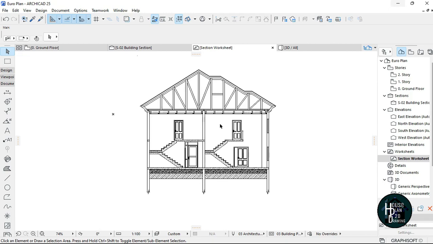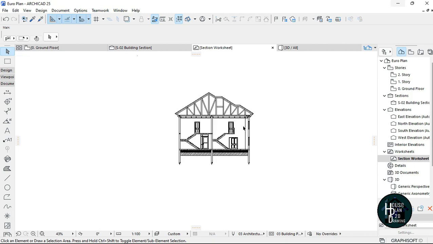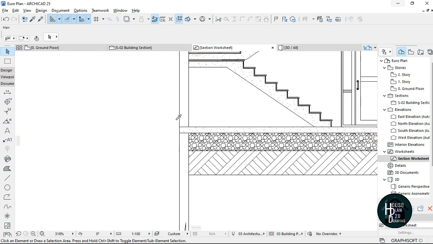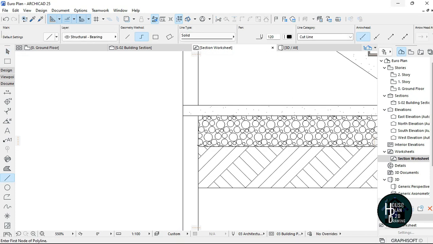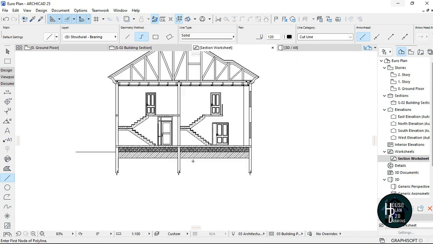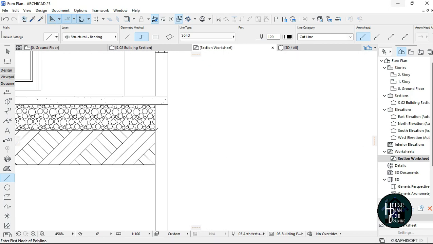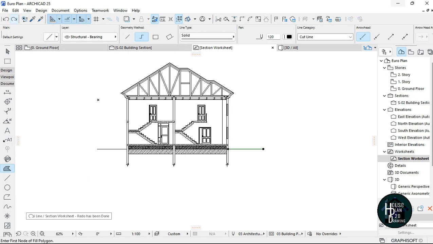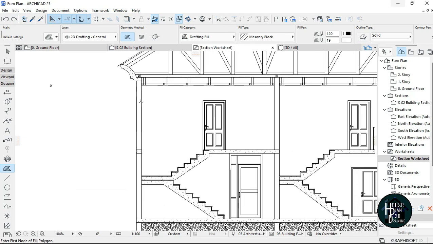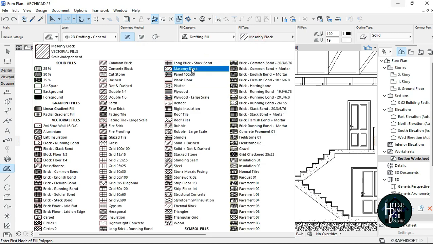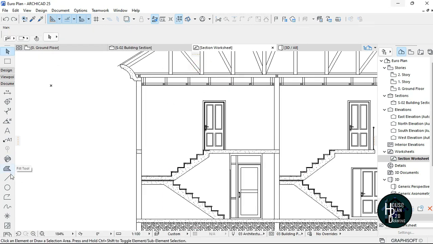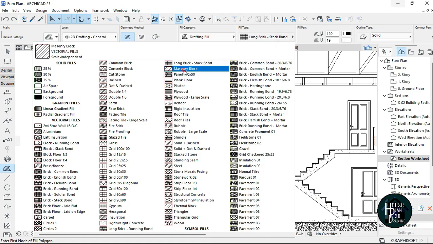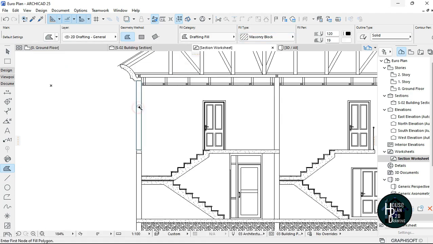Now the next thing you want to do is select this one here and drag this out. I want to arch this block here, so go and select masonry block. When you select masonry block, hold down spacebar and select inside.